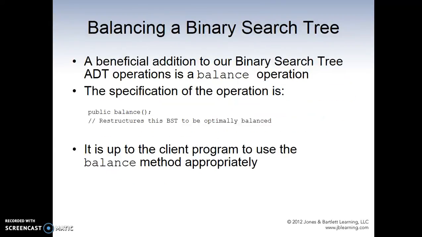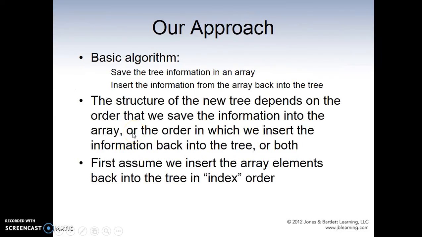So, balancing a BST, we're going to create a method named balance. And it's just up to the client program to use balance or not. We make it public. Well, if you keep using balance, it's going to be better. So the basic algorithm is to save the tree information in an array, then insert the information from the array back into the tree.